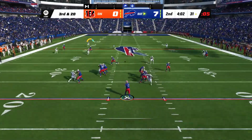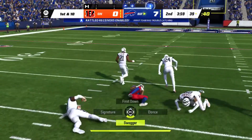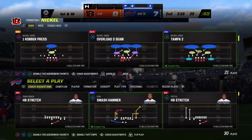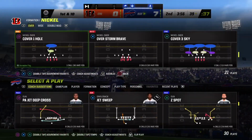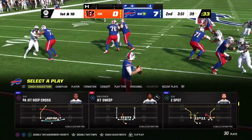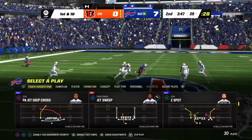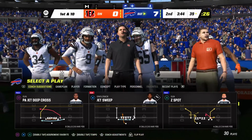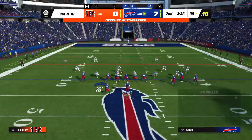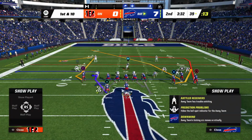Looking to throw. Allen. Isaiah McKenzie hauling it in. And he has a big gain inside the 40 before being dropped. A real letdown defensively. That was 3rd and a bundle, but they allow the conversion. A very nice job right there, working the middle of the field, able to create some separation and then utilize it to not just make the catch, but turn upfield once he got the ball in his hands. So how about that for a chain mover? They're all the way down inside the 40 now for 1st and 10.